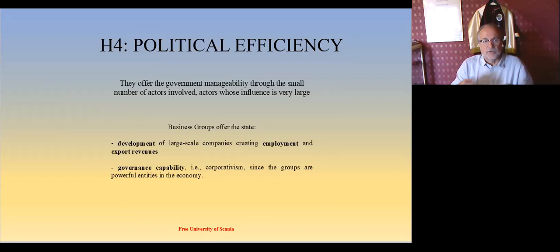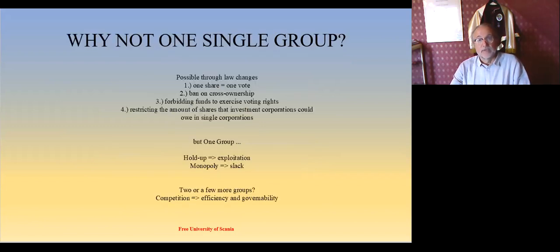So the business groups, they offer development of large-scale corporations, creating employment in the country and huge export revenues. That's very nice. That's very good. So that's why the politicians like business groups. And then they offer governance capability, the corporativism, that you don't have many capitalists that you need to discuss with and coordinate with. Only a few you need in order to succeed. So I think that you cannot reject the political explanation. So it's because of economic governance and political reasons that business groups exist.